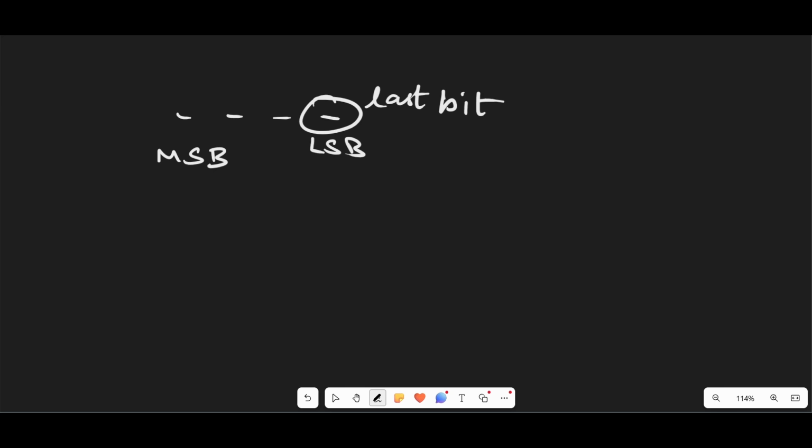So what is the key idea here? We inspect the number bit by bit, starting from the least significant bit to the most significant bit, the least significant bit being the rightmost bit and the most significant being the leftmost bit. At each step, we extract the last bit and compare it to the previous bit. If they are equal, we return false, and otherwise we continue.